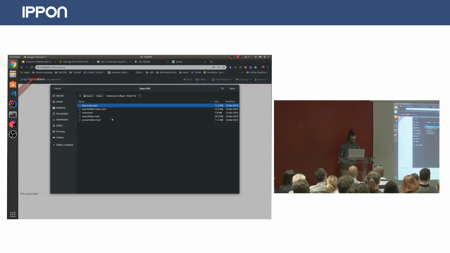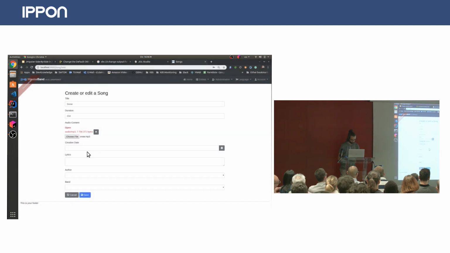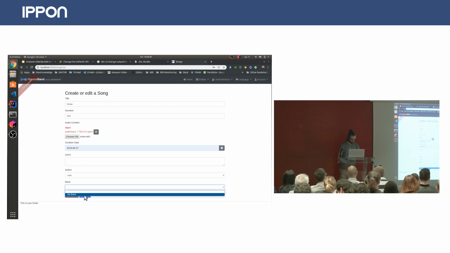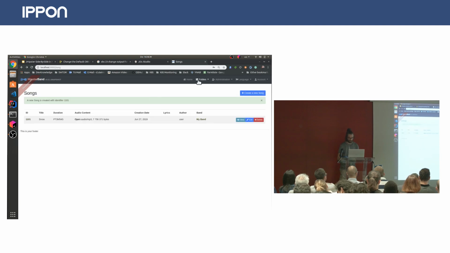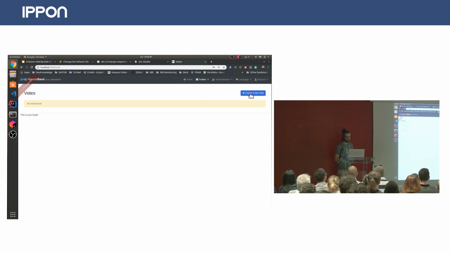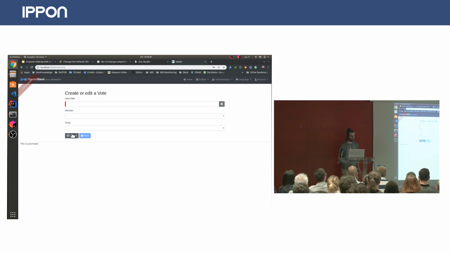It's pretty straightforward. I'm the one who made it, it's from this band, and so far so good. But as soon as we go to the vote, from the logical point of view, that's actually the way JHipster generates it, but I don't want to vote in that way. I want to have a button, so we will go there.